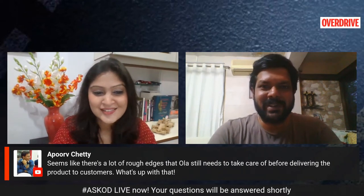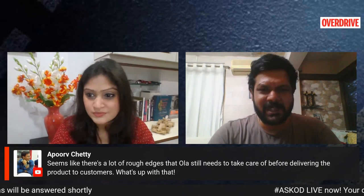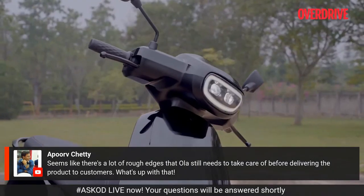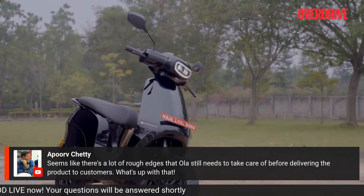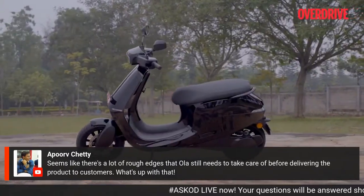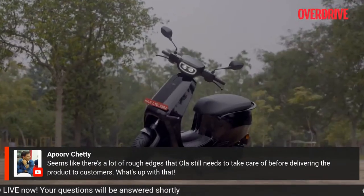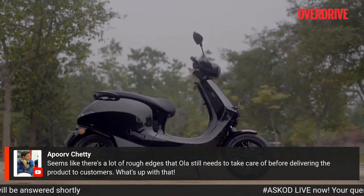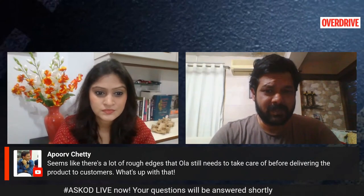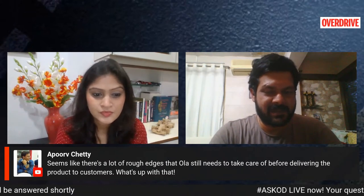Yeah, so pretty much, it's a first generation product. So there are obviously going to be issues that the companies have to iron out gradually over the course of time. The first generation of vehicles always comes with a couple of bugs or glitches or some shortage. It always seems to fall short in some form or manner. And right now, as of this point in time, it's just the software issues; it doesn't feel up to the mark. But the company has promised us that it is going to sort it out by the time people are actually going to have their test rides, which has already commenced in around four cities as of this point in time.